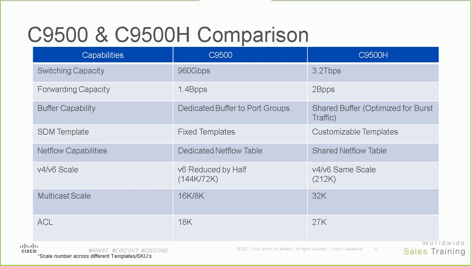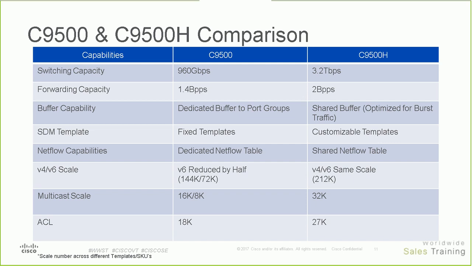Lots of things. Again, go through it. Basically, the main difference you see here is based on the UADP version they have. There are some interesting things. So the switching capacity and the forwarding is one of the big differences. Dedicated buffer versus shared buffers. And we can have several discussions here, but we guess that for such a huge density aggregation switch, having a shared buffer is more optimized, right?